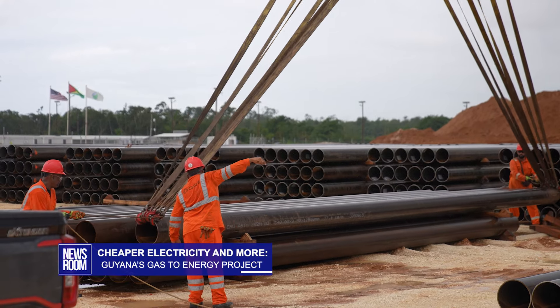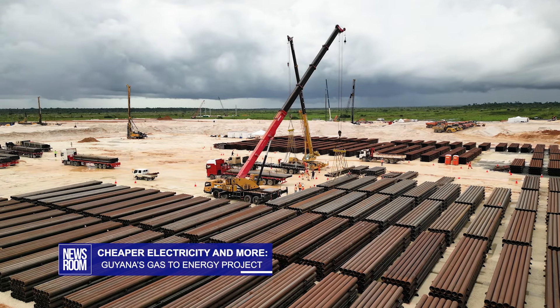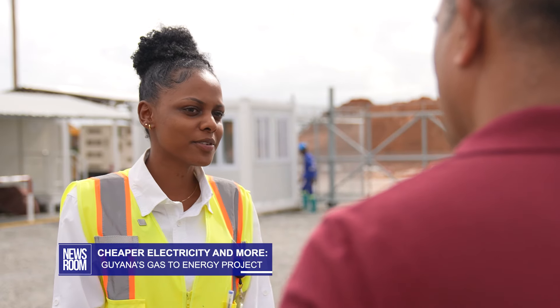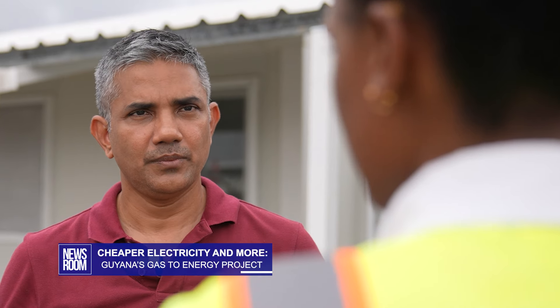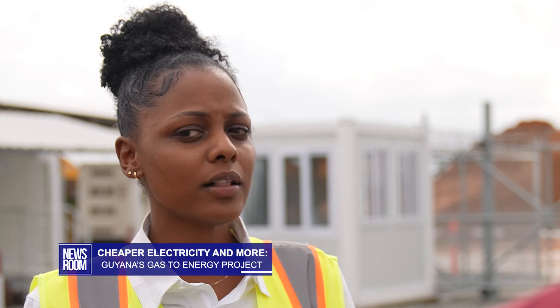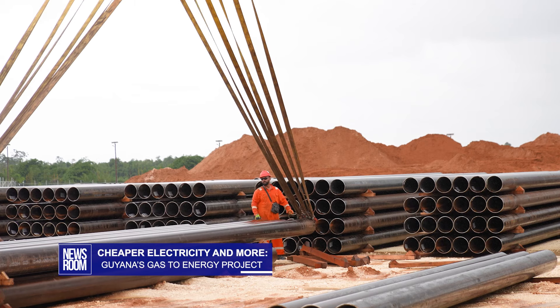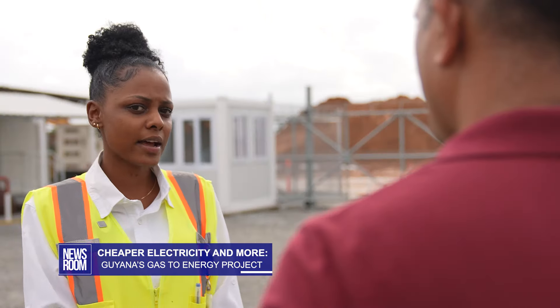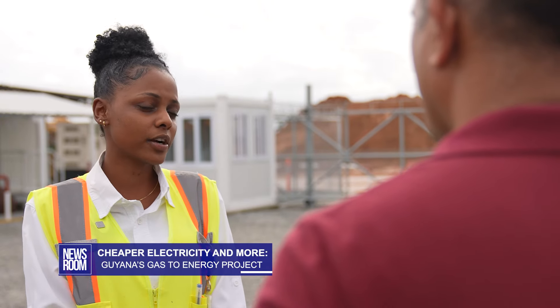An estimated 300 workers are engaged in this project towards an initial start-up next year. They include young people like Shamisa, who we met earlier. So all the aspects related to the environment — the air, the soil, water, noise — basically I'm in control of. All the monitoring requirements, all the reporting for the EPA, I'm responsible for that. Overseeing our subcontractors, ensuring that they are compliant with environmental standards — everything like that I'm in charge of.